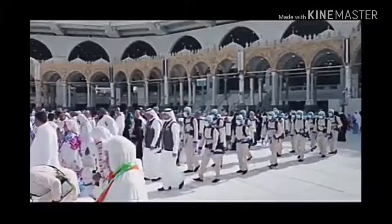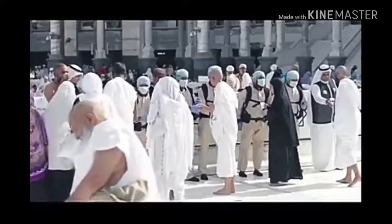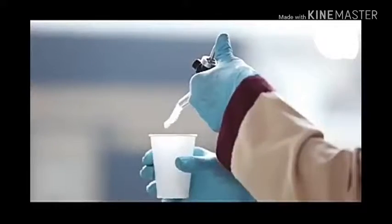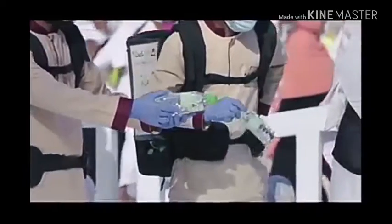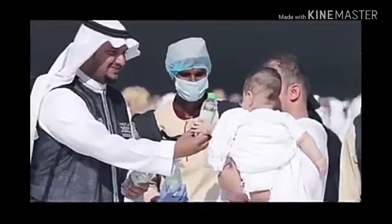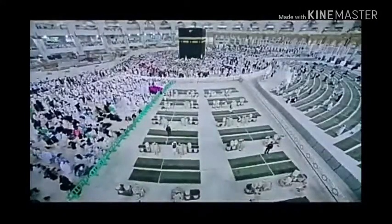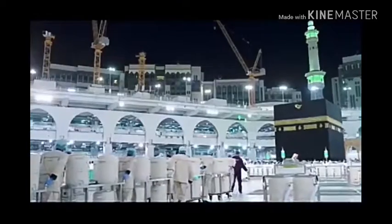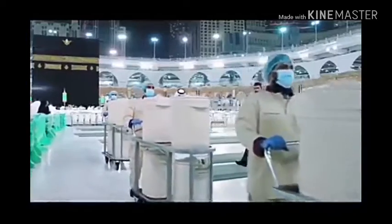New backpack water containers have further been introduced to provide water at crowded areas like the Mataf. Also, the Presidency of the Affairs of the Two Holy Mosques has provided small filtered water bottles to be distributed around the Mataf to the occupants of the first line for prayer and in the funerals area. The Zamzam water dispensed in the Grand Mosque is estimated at 700,000 liters per day. But this figure springs to 2 million liters per day during seasons.